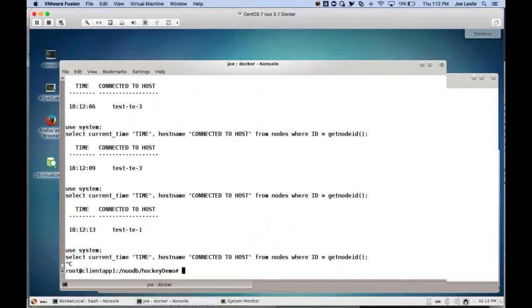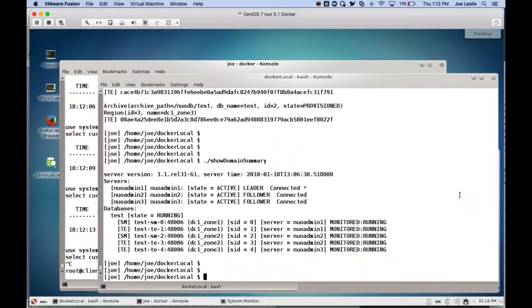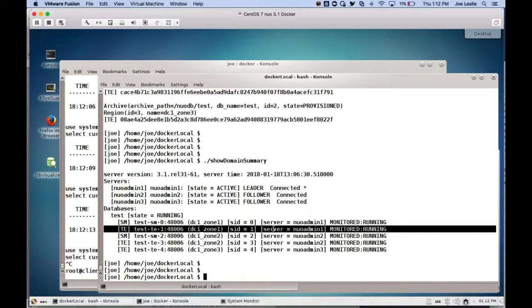Now, likewise, as you would probably expect, if we wanted our application to target a particular zone, we can tell it to do that as well. So here we're going to run the application, and we're going to say, I only want to connect to zone 1. So only provide me the transaction engine that is in zone 1. Now, if we go back and remind ourselves, zone 1 is using transaction engine 1 right here.